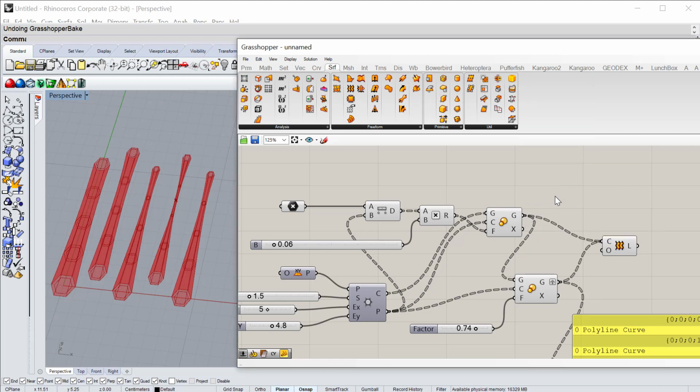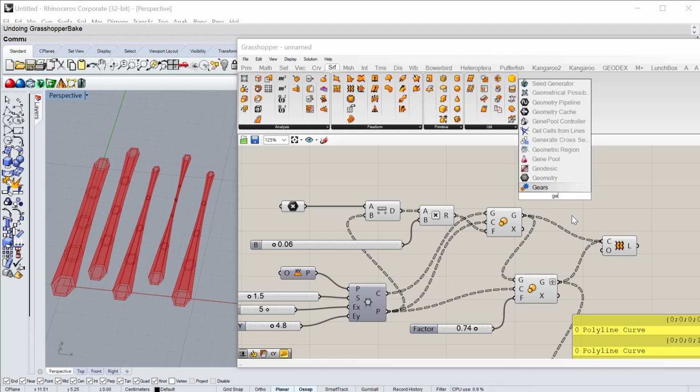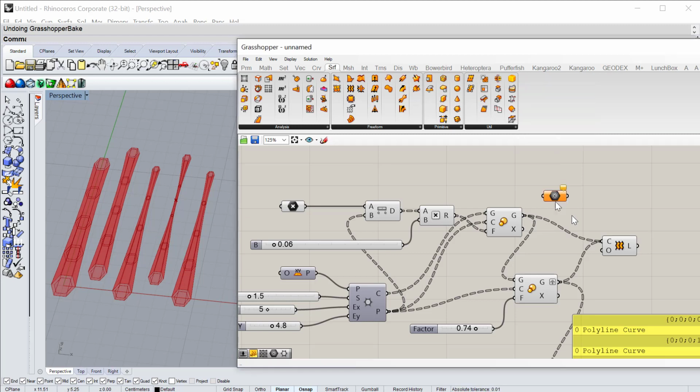Sorry, did I go too fast? So I'm going to double click and type geometry, a little geometry container, and I'm going to put these curves into this little geometry container. Now I can graft it by itself without interrupting this data. So I'm going to graft, and I have to get rid of this information.